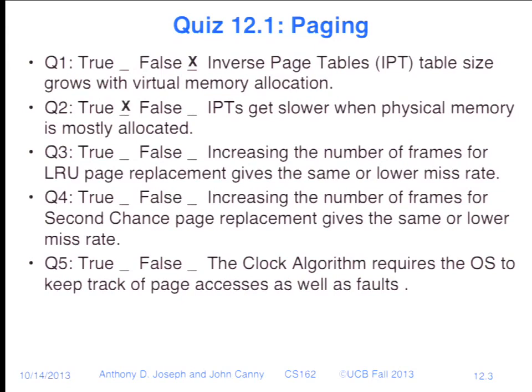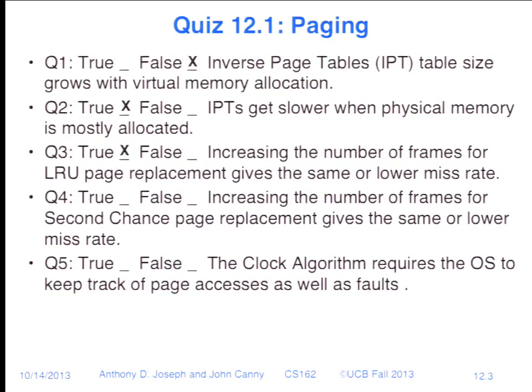Increasing the number of frames with LRU replacement gives the same or lower miss rate. Is that true? True, yes. Okay, why is it true? Do you remember the name for the class of algorithms for which this holds? They're called stack algorithms. So MIN and LRU are both examples of that kind of algorithm. The set of pages that they have in memory is always a subset of what it would be if you had more frames. So you're guaranteed that increasing the frames doesn't cause more misses.